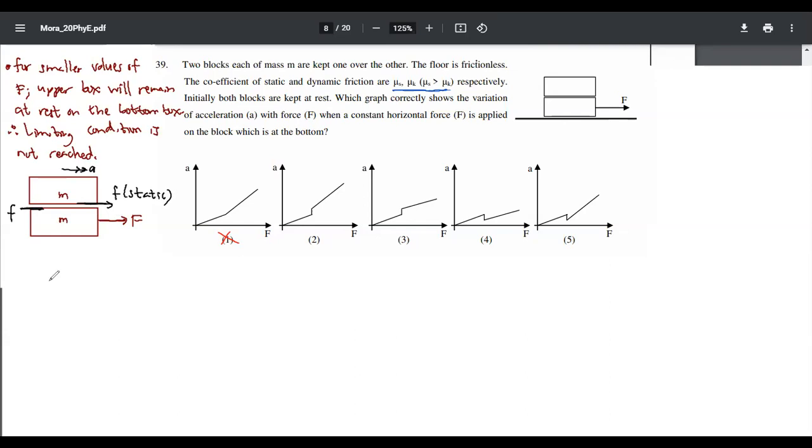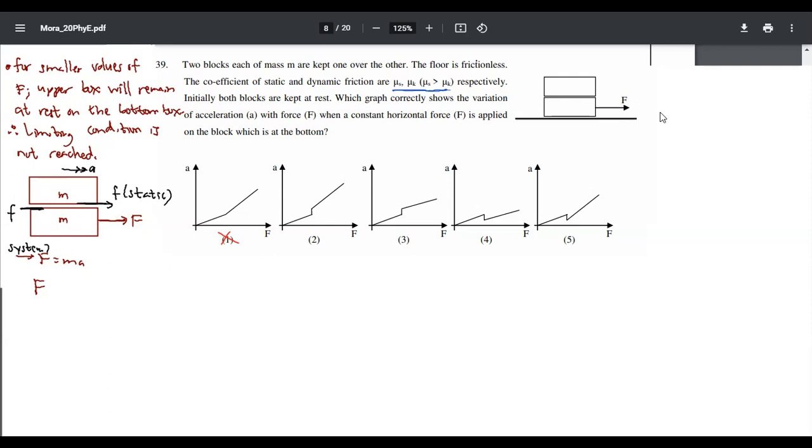We can apply F equals ma. So F is capital F for the system. We can apply it for the system because the entire system will be moving with an acceleration. Both the blocks will be moving together. When the F we give is small, you can try at home: you keep two boxes like this, keep a small force and pull the bottom box, both of them will move together. But if you pull the bottom one with a larger force, the bottom one will move to the right and the upper one will just stop. It can't move with the bottom one anymore.